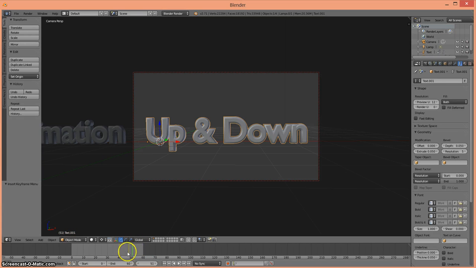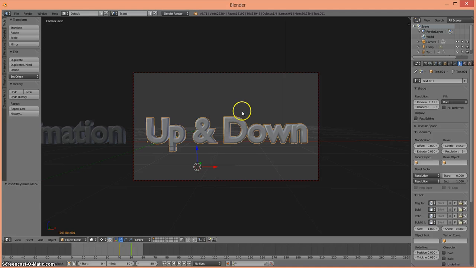If you want to delete a keyframe that you accidentally inserted, sorry, let me just go back to it. I'm going to go to the keyframe and push Alt and I. Then click on delete frame, and that will delete that keyframe, and it's no longer there. So I'm just going to go to frame 50 now. Make sure it's in the correct place.